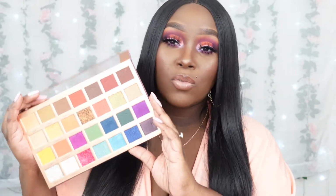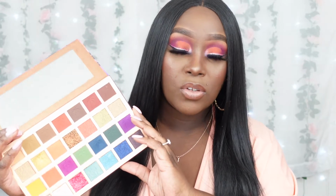But I love a good one-stop palette where if you need to go somewhere, you're traveling, whatever, and you just need one palette instead of grabbing multiple different palettes, this is the palette. You don't need anything else to go with this palette because like I said, you got your neutrals, you got your colors, and you got a big old giant mirror in here as well. Look at that beautiful mirror in here, and it is a nice size palette. It's not big in my opinion. I can secure this inside my suitcase if I'm going somewhere, and this is like a big old mirror I can do my makeup with. That's good. Okay, so this is why this is one of my favorites. Plus the formula, the textures, and the colors that were picked in here are absolutely beautiful and amazing.